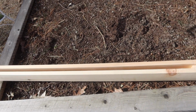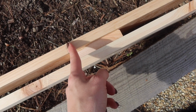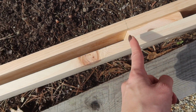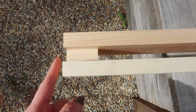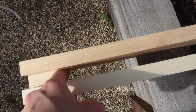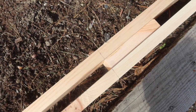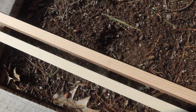This is our updated post. So I've basically just screwed in spacers. This one is at the bottom of 52 inches. So from this line all the way up to the top is 52 inches. And then this is like 1 3/4 inches. So the gap from here to top of this block is just over 50 inches. And that is where the panel will slide between and sit in.